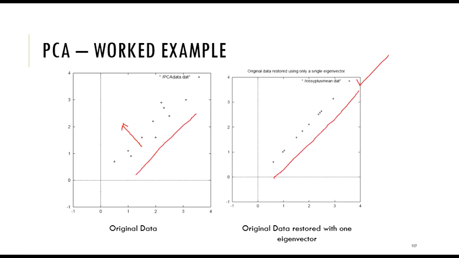So this is again something: we reduced the dimensions, from 2 dimensions we went to a 1 dimension solution while keeping the essence of the data. So this is a good thing, and this is what PCA achieves. It gives us a close enough solution while reducing the number of dimensions that we are working with.